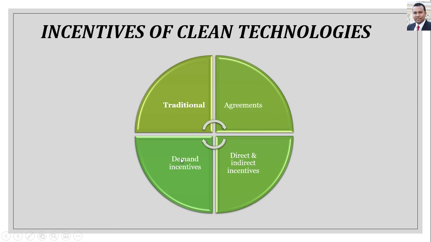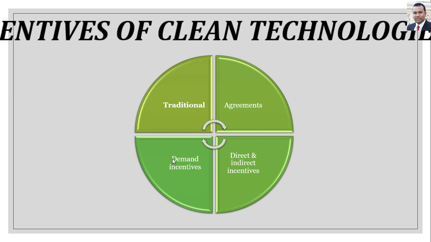The last, demand incentives. In this case, the government should support or encourage customers or consumers to purchase the clean products, clean technology products. Generally, we can talk about supply side when we talk about the firms or production or the business sector. When we talk about or focus on the customer or clients, in this case, we talk about the demand side incentives.